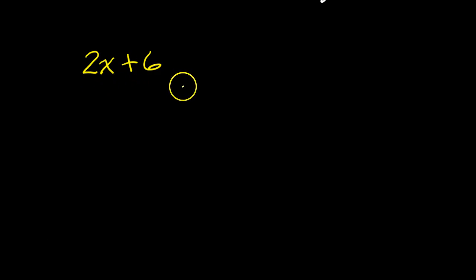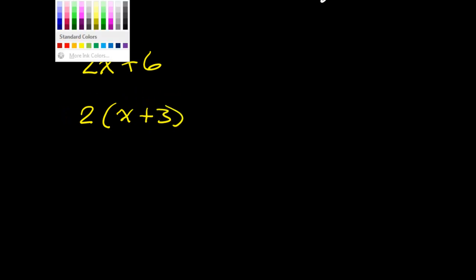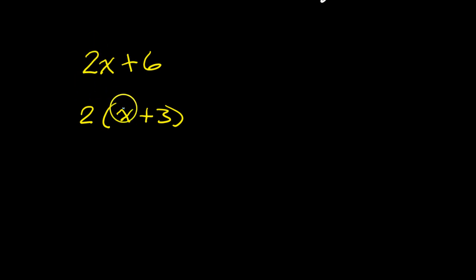To show you how to rewrite this equation properly, we need to do a little background discussion. I could factor this using the common factor. I see that there's a common factor of 2. So I could bring this 2 outside of parentheses, and I would have x plus 3. Now this was very obvious, but sometimes I say things like this: if I want to know what goes inside the parentheses, I will take this common factor and divide with it. So that gives me the x plus 3 that goes on the inside right here.